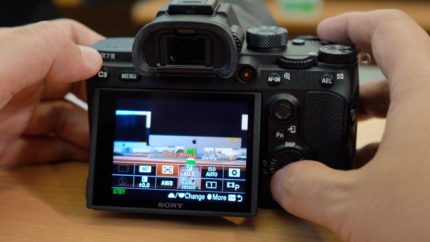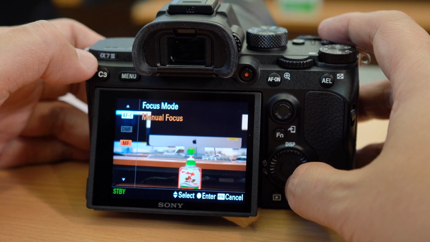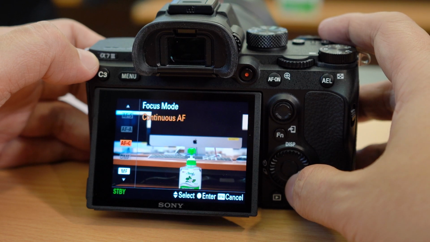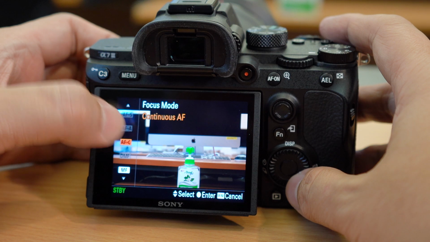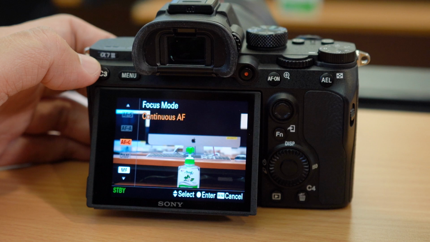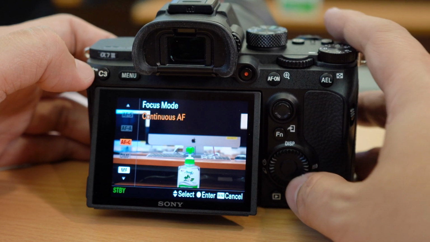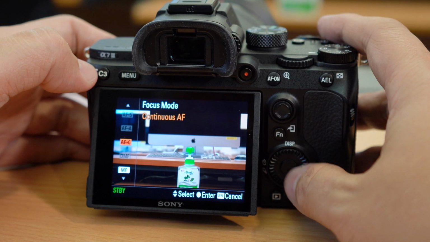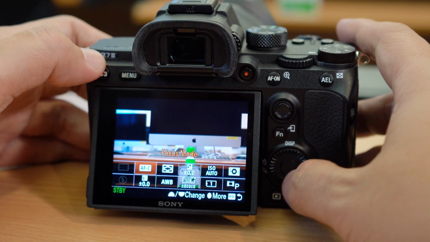The next thing that you need to set is to make sure that the focus mode is in AFC, autofocus continuous, or continuous autofocus. When we are filming videos, we should always be using continuous autofocus because videos are moving visuals, so the focus can change rather than being fixed. Now let me just set this to AFC. Then let me go back to function.